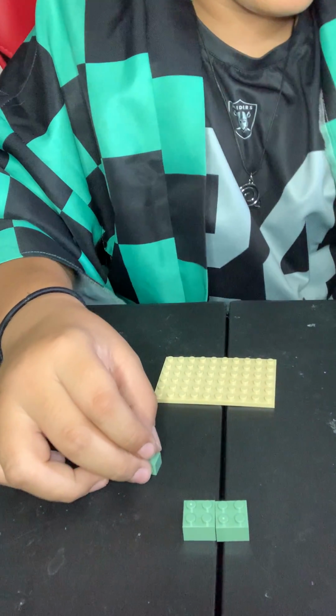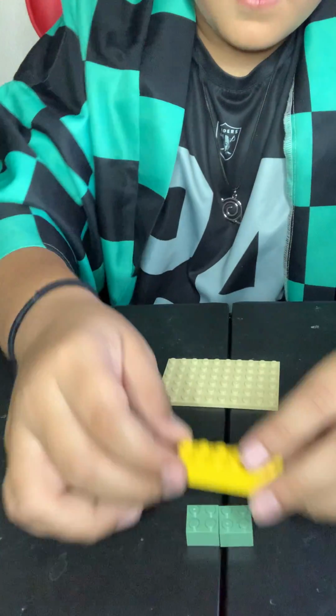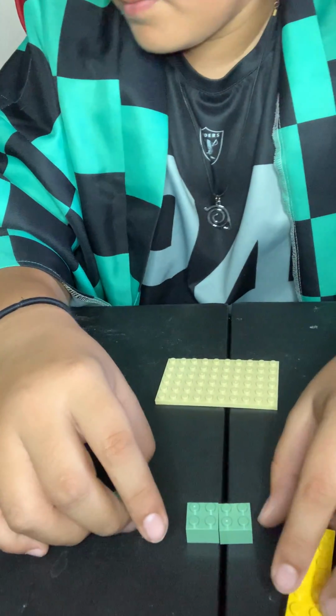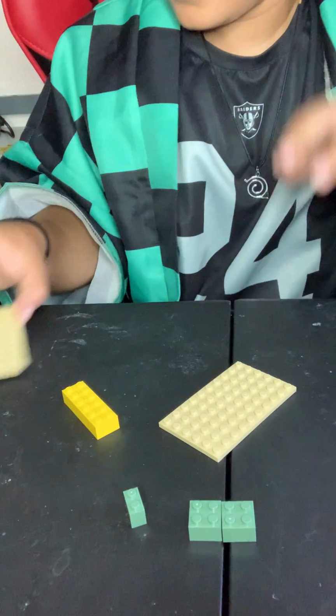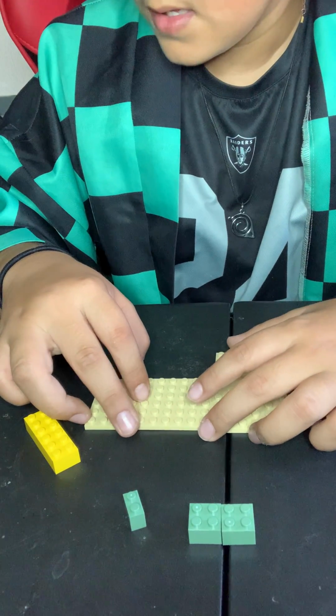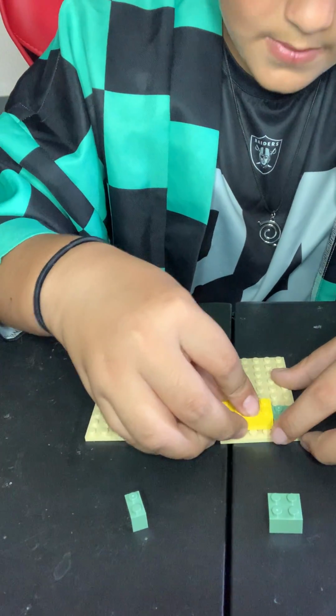And then grab a 6x6 plate. Brick. Alright, and put it like this. And then add this piece right there. This piece right here.